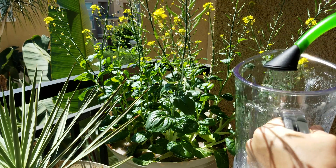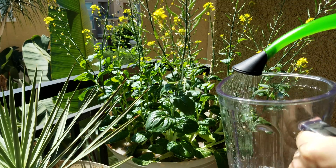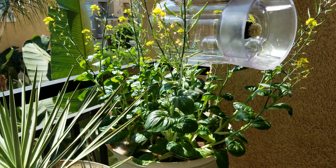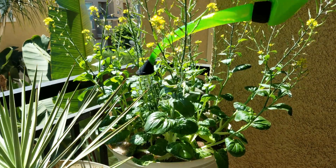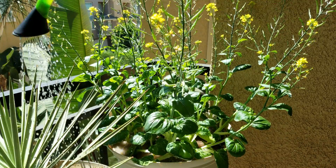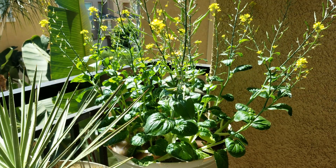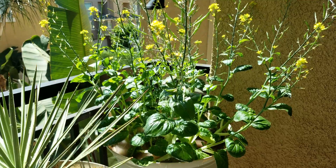I'm just washing off the blender and getting the rest of the very rich residue in there. The purpose of fertilizing this late in the game is twofold: I wanted to see if I could boost leaf production even if just temporarily, and failing that, I wanted to be able to enrich the soil by mixing this dried-out mango seed smoothie crust in with the clay soil and potting mix for the next plant growing series. That's something I haven't tried yet — hopefully it should make the soil a lot richer.